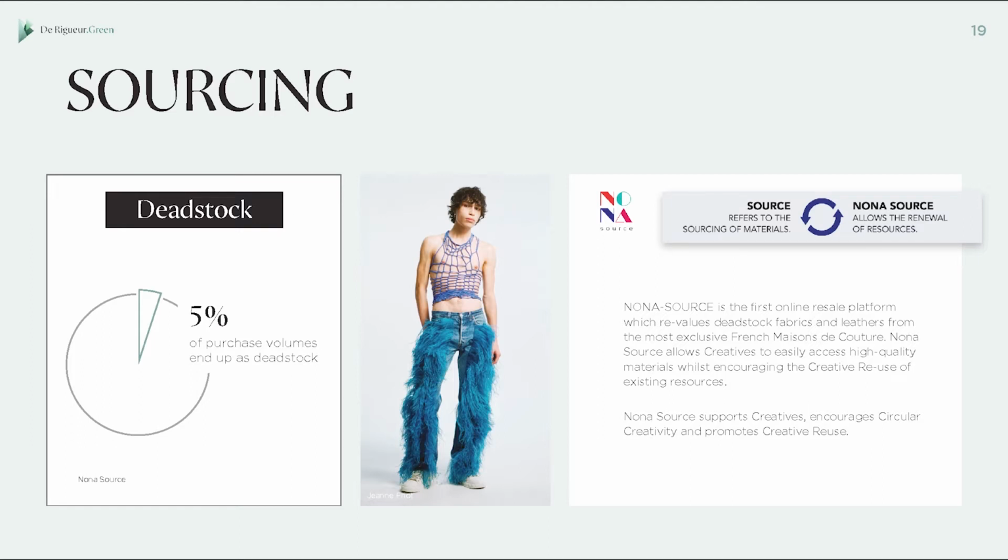Why do we end up with dead stock? Because of the suppliers' minimum order quantities, the MOQs, which means technical reasons and profitability for brands, and because of false sales forecasts. Usually we have around 8 to 12 weeks for the manufacture of the fabric, and often the orders are placed before the wholesale presentation, and it happens that it flops because of quality or color problems, or even due to a shift in the creative direction.